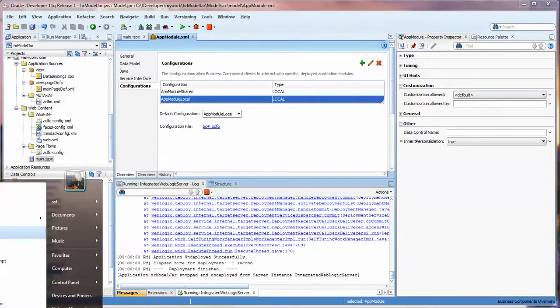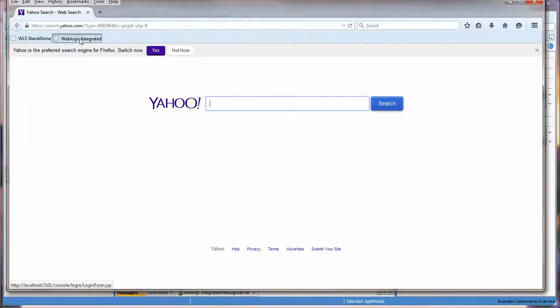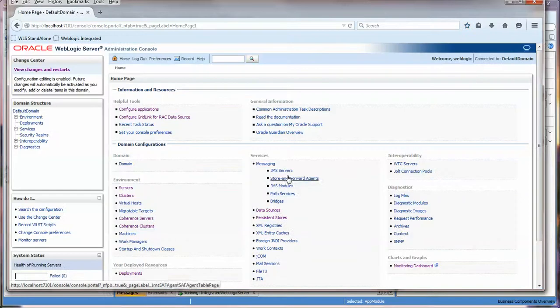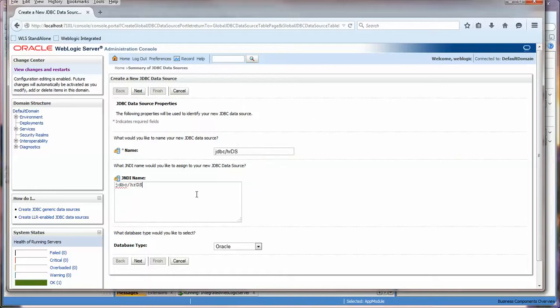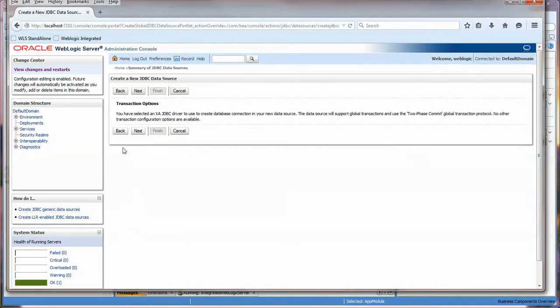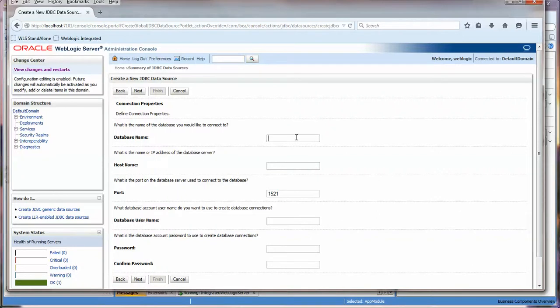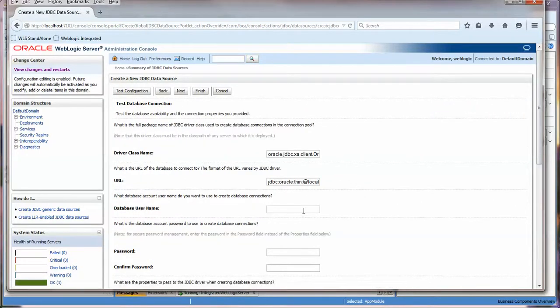And I'm going to open up Firefox, where I do all my work. We have a few things set here. And what we're going to do is create a data source. Now, the nice thing about this is it's going to be exactly the same jdbc/HRDS that we have in the application. Now note that what we're doing is creating a data source within WebLogic so that the application can then send it up to WebLogic, and WebLogic will go, oh, I know that database, and it'll find that name. I think my localhost will do. And this is the HR schema with the ultra secure password.